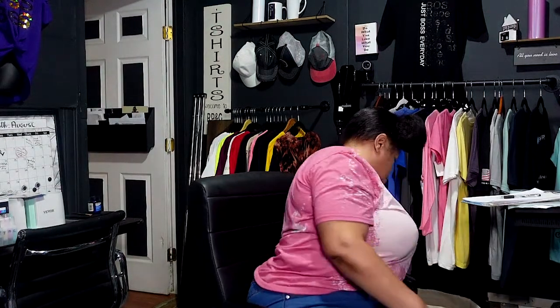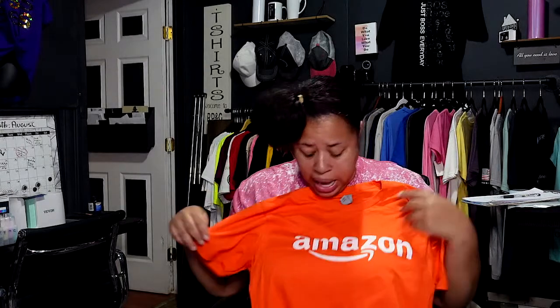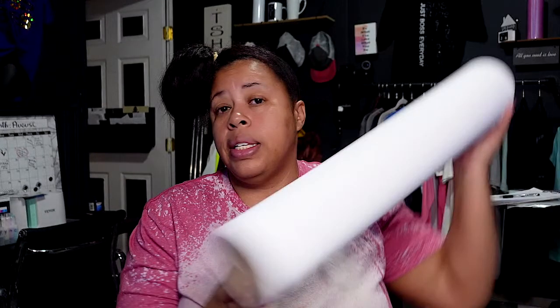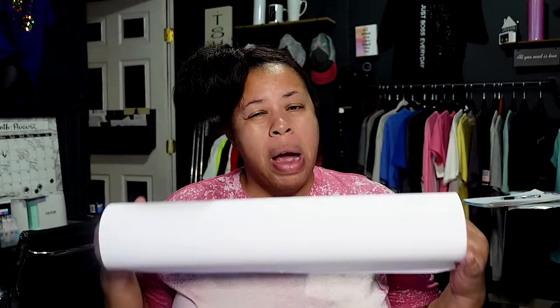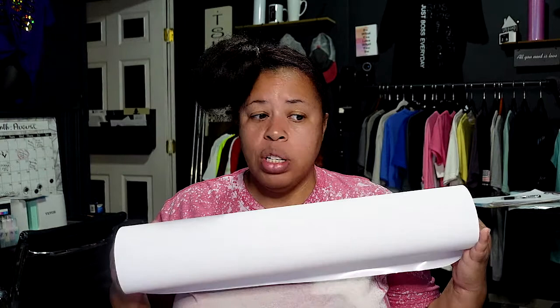Shirts already screen printed. These are the shirts that we printed for Amazon with the back to school. And now I need to add a logo on the right sleeve. So I'm going to do that logo using this Stahls printable vinyl. I'm not going to use my regular vinyl, because my regular vinyl has a kind of semi-gloss to it, and I want a matte look because my prints look matte. So I want it to pretty much match my screen printing.